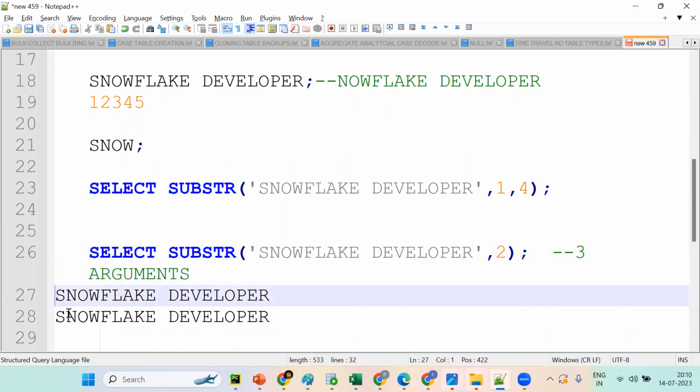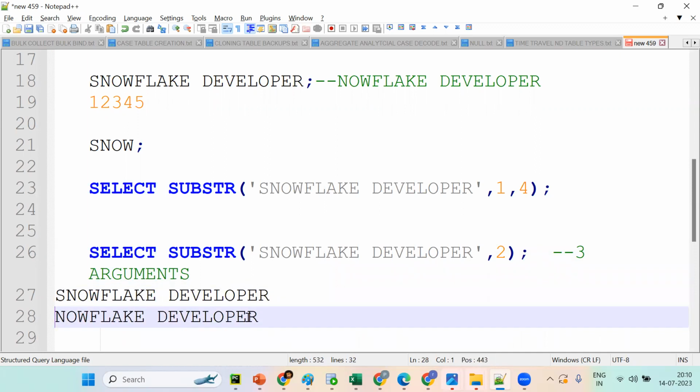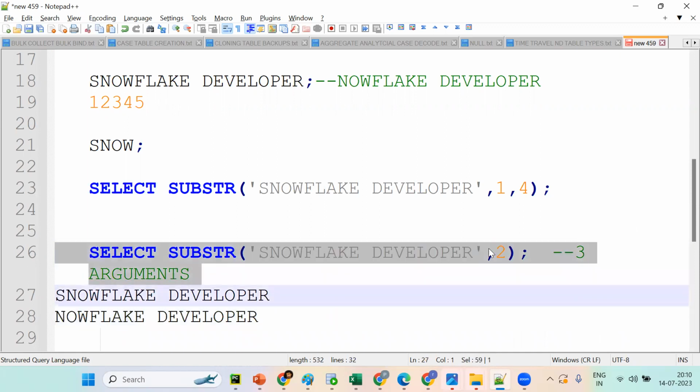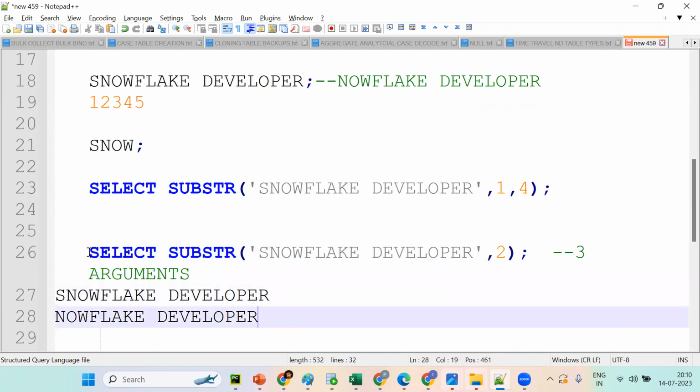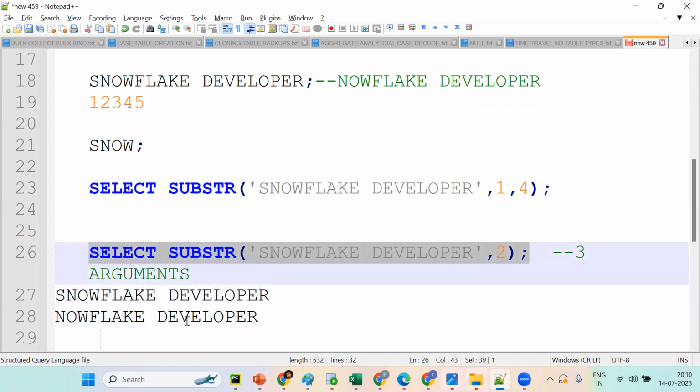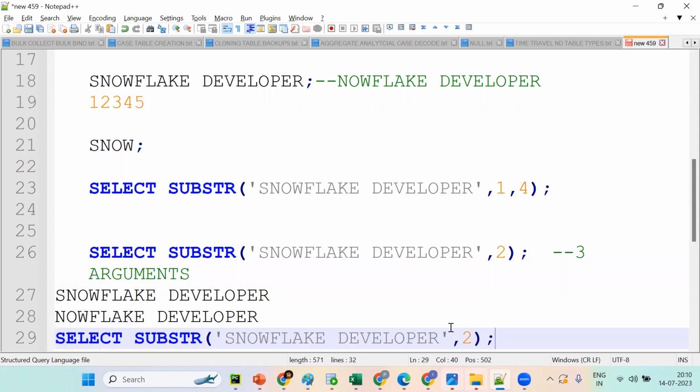What is the output we are expecting? The output is like this. Without using it like this, I want to pass the third argument also and still get this output. What is the simple logic? How to do it?